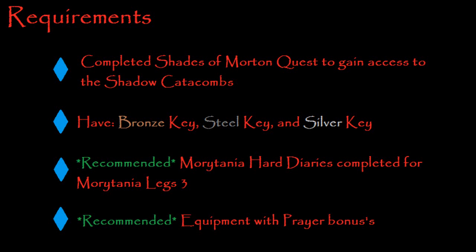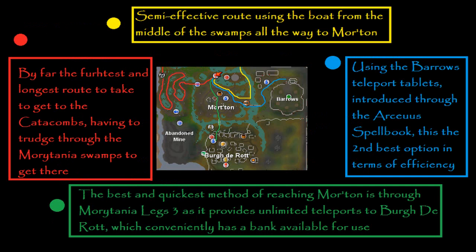Now, let's get into how to get there. So we're going to start with the red box to your left, and this is by far the furthest and the longest route to take to get to the catacombs, having to trudge all the way through the Mortania swamps to get there, and then that stupid maze that we all remember from when we first started going to Barrows.